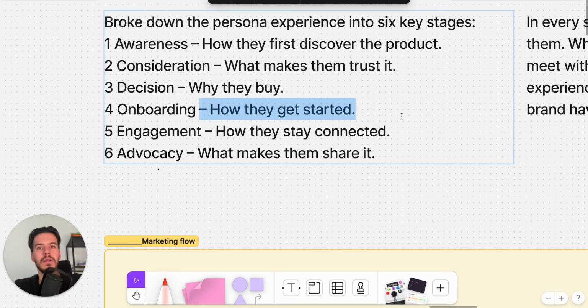Like if you start drinking a protein shake every day but forget to go to the gym, and your product is a protein shake that doesn't motivate them to go to the gym, then maybe they won't experience the same energy level and results that they wanted, because your product alone usually can't solve their whole problem. So onboarding is so crucial in this whole journey. And then you have engagement, about how they can stay connected.